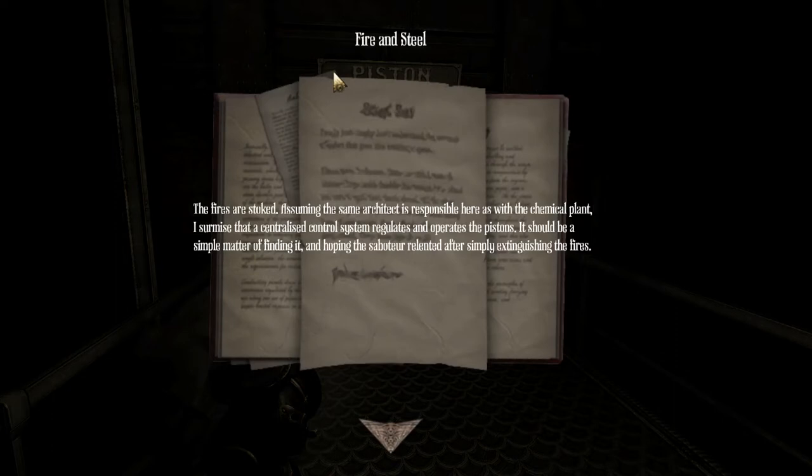Assuming the same architecture is responsible here as with the chemical plant, I summarise that the centralised control system regulates and operates the controls at the pistons. It should be a simple matter of finding it and hoping the saboteur relented after simply extinguishing the fires.